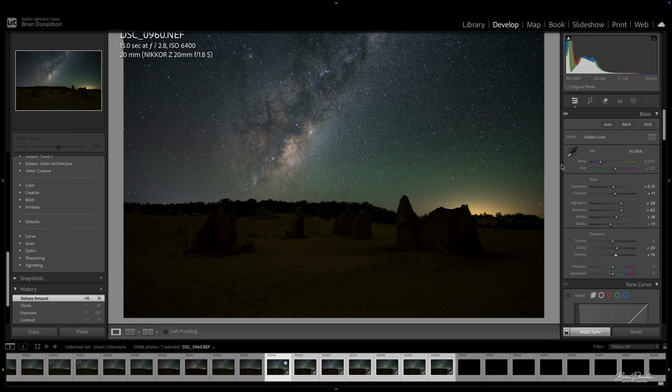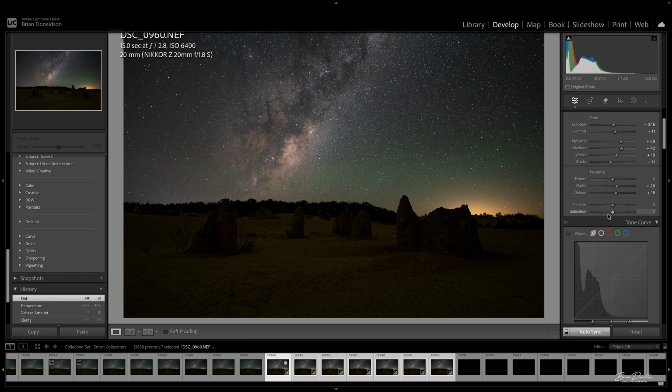So what I'll do here, I'll go back up to my temperature and I'll just add a bit of yellow, warm it up a little bit. That looks a bit better there, happy with that. A little bit of airglow there from the green, and obviously the lights of Moor are there in the background. So I'm just going to add a little bit more purple to this, not too much, but just enough to give it something. There we go.